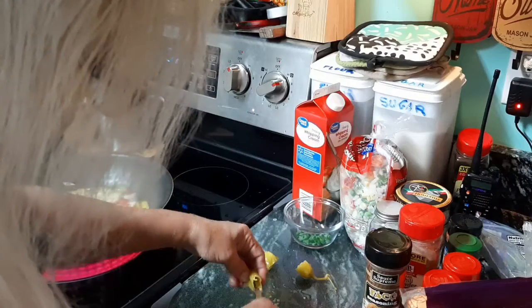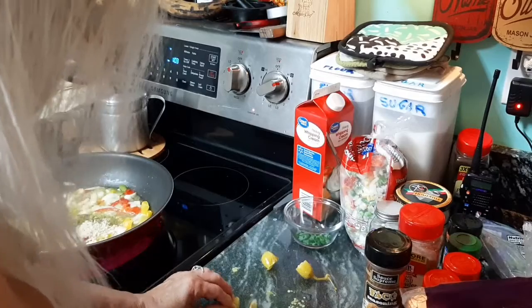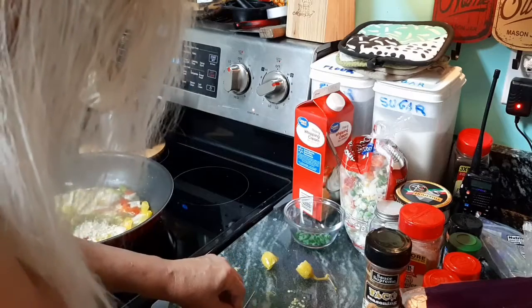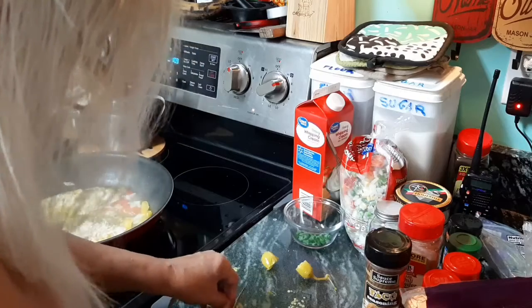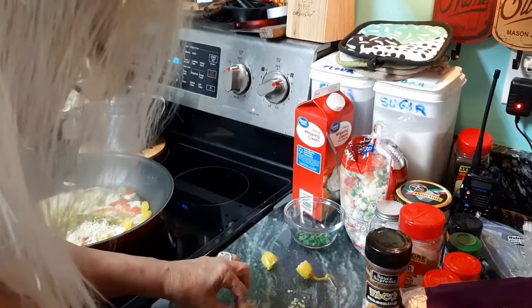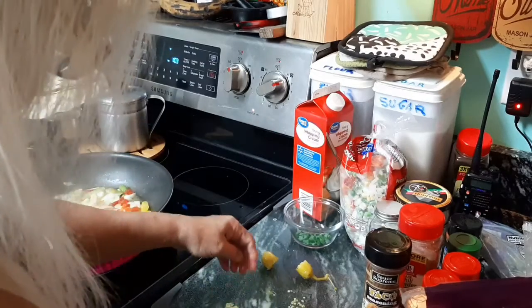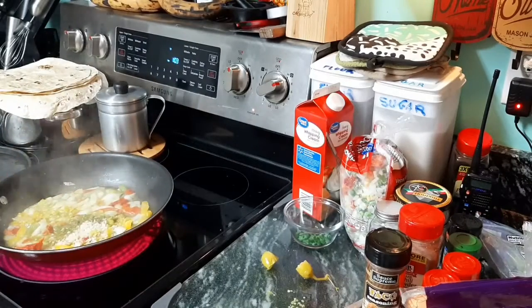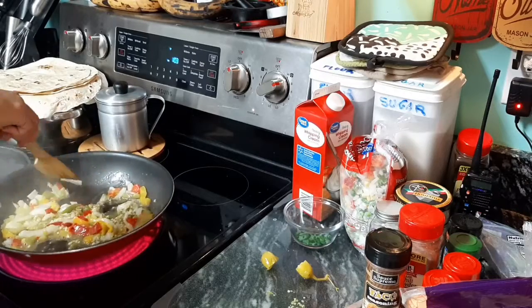Juicy. Definitely do not want the seeds. That'll make it too hot for my taste. Okay, just dice that up real quick and throw that in the pan. That's my contribution for heat. I know, I'm a chicken. Speaking of which, this is turkey.